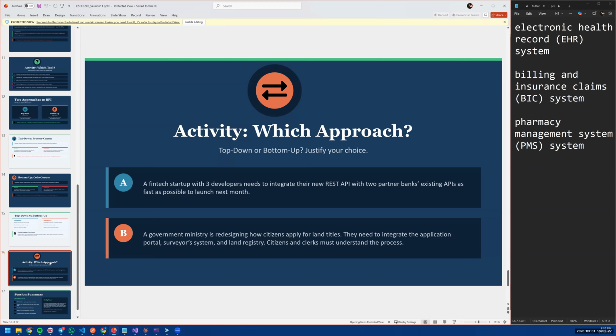So the key takeaway that I want you to get is that yes, it will seem upfront which approach is a clear winner per scenario. But it's not to say that one is always going to be right for every scenario. It's not a case where top-down is always correct and bottom-up is always correct. It very much depends on the scenario, on the situation. It also depends on who is going to be involved, what is going to be the priority, and how complex the business process is. And the complexity can be considered technical complexity and also non-technical complexity. All right.